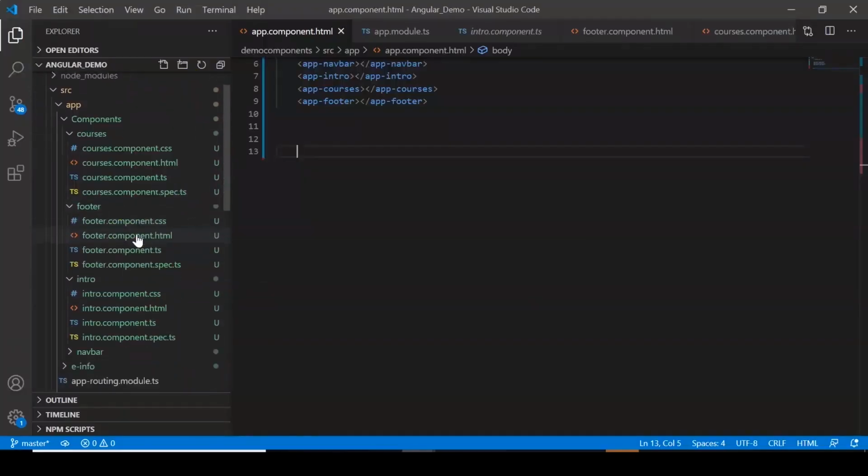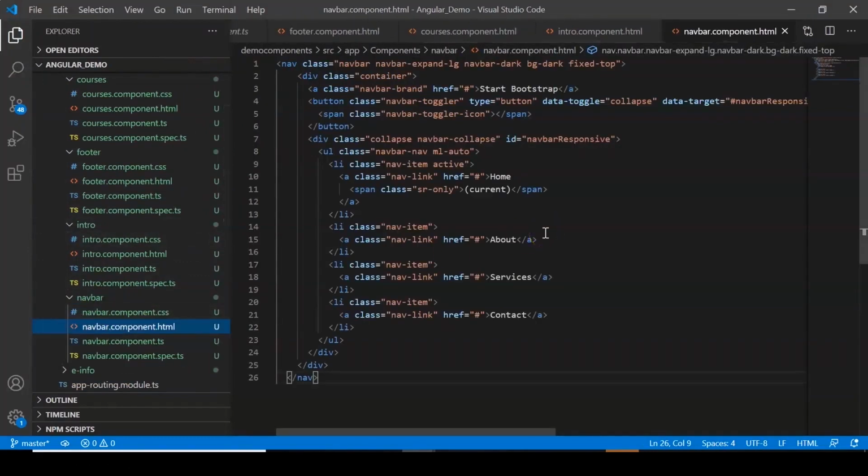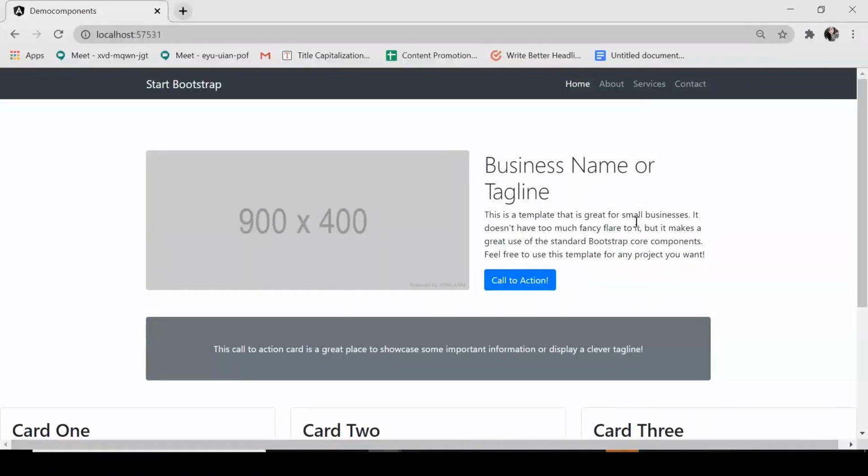For that, in our navbar component, let's go to the HTML code. And here, instead of Start Bootstrap, let me just type in Simplilearn. Alright, so when you save it and when you look at the browser, you can see that Simplilearn is displayed.